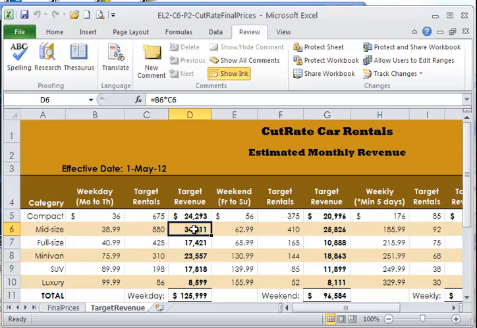Alright, now the next project looks at protecting the entire sheet except for certain cells within the worksheet. And there may be times when you want to pass your workbook on to other users, and there are certain cells that you want them to be able to put input into, but like for your labels or where cells have formulas or functions, you may want to protect those cells so that they aren't easily changed, deleted, or edited. So what we're going to do, these target rentals, all of those we want to leave unlocked or unprotected so that a user can go in and make changes to those if desired.